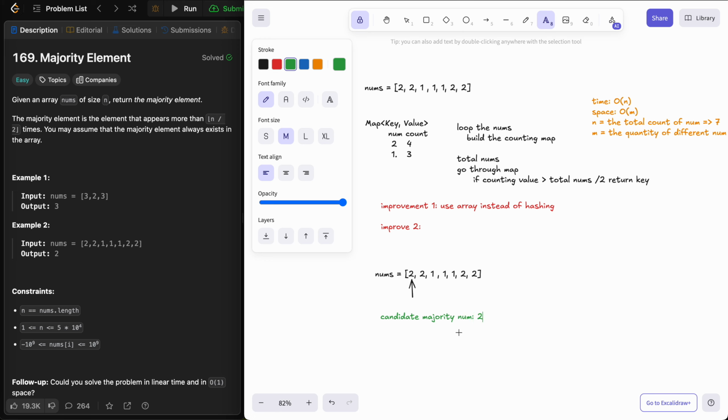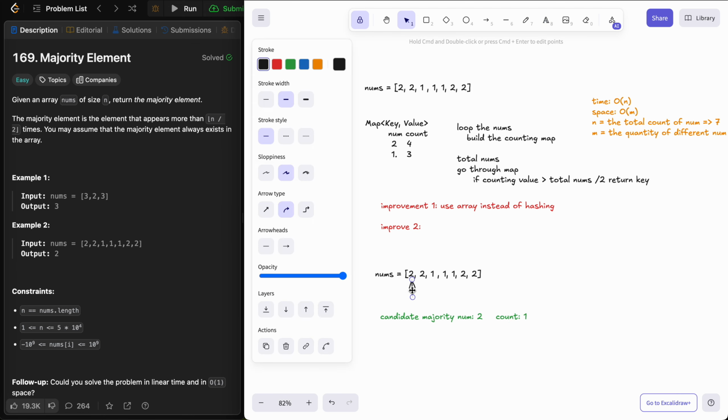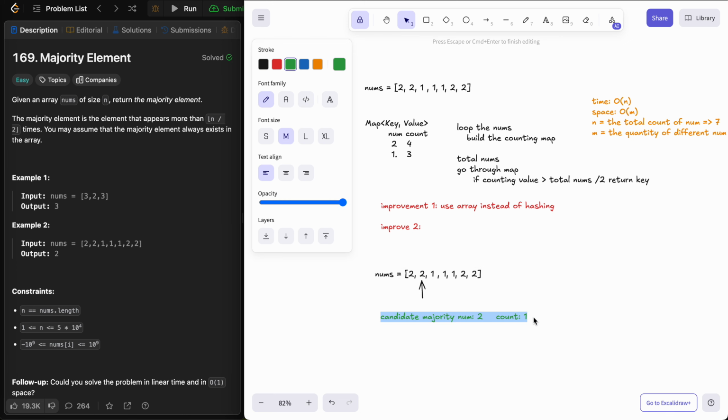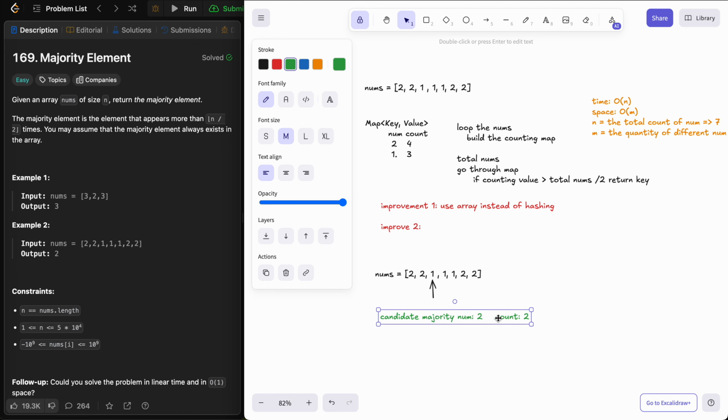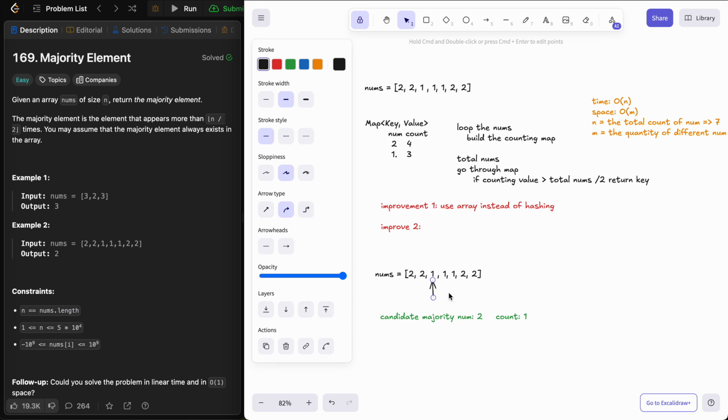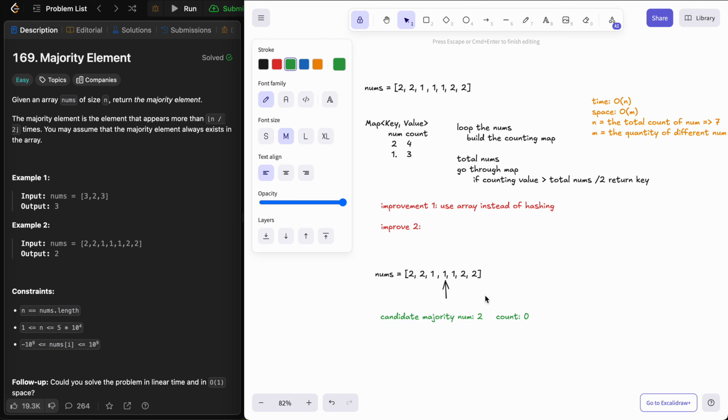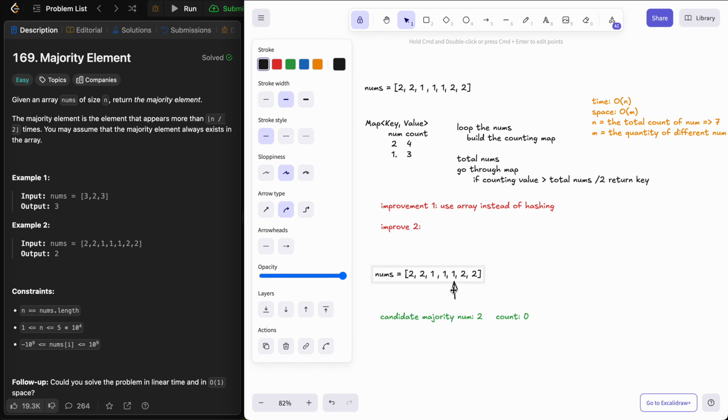We say it's 2, and we start to count it. We have 1, and next is still 2, so we add it to 2. Now the first time we see a number that is not the assumed majority number, we decrease the count to 1. Then we meet another 1, it becomes 0, and then we move to another 1.